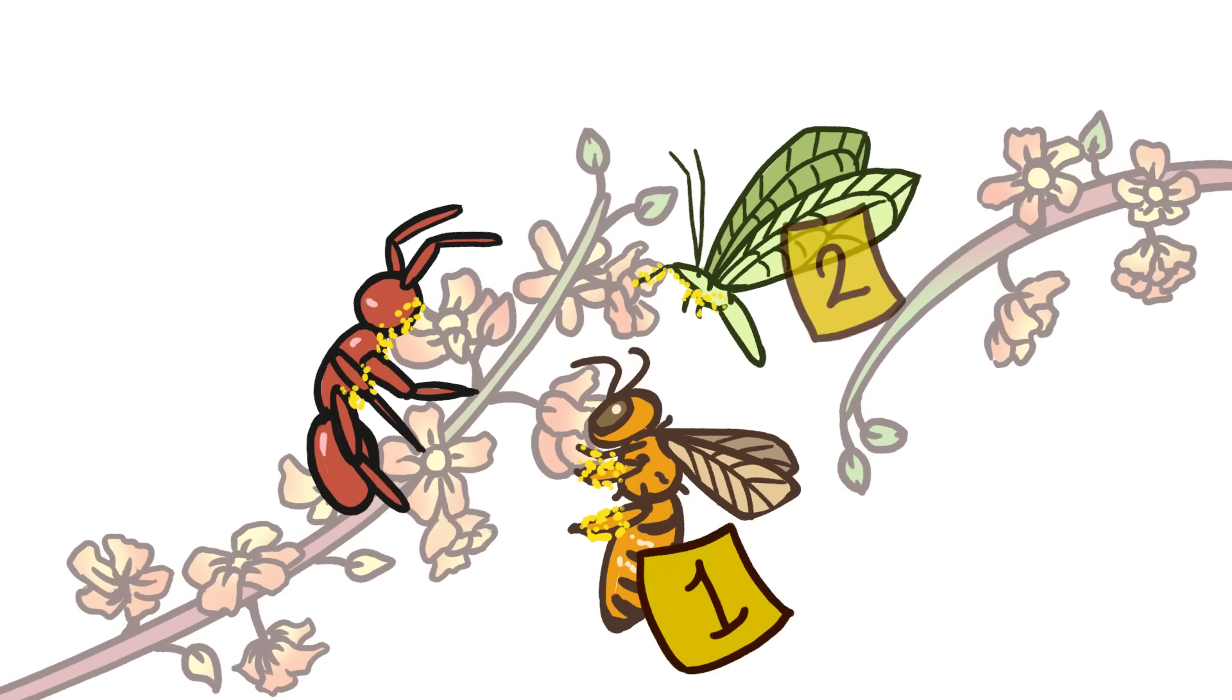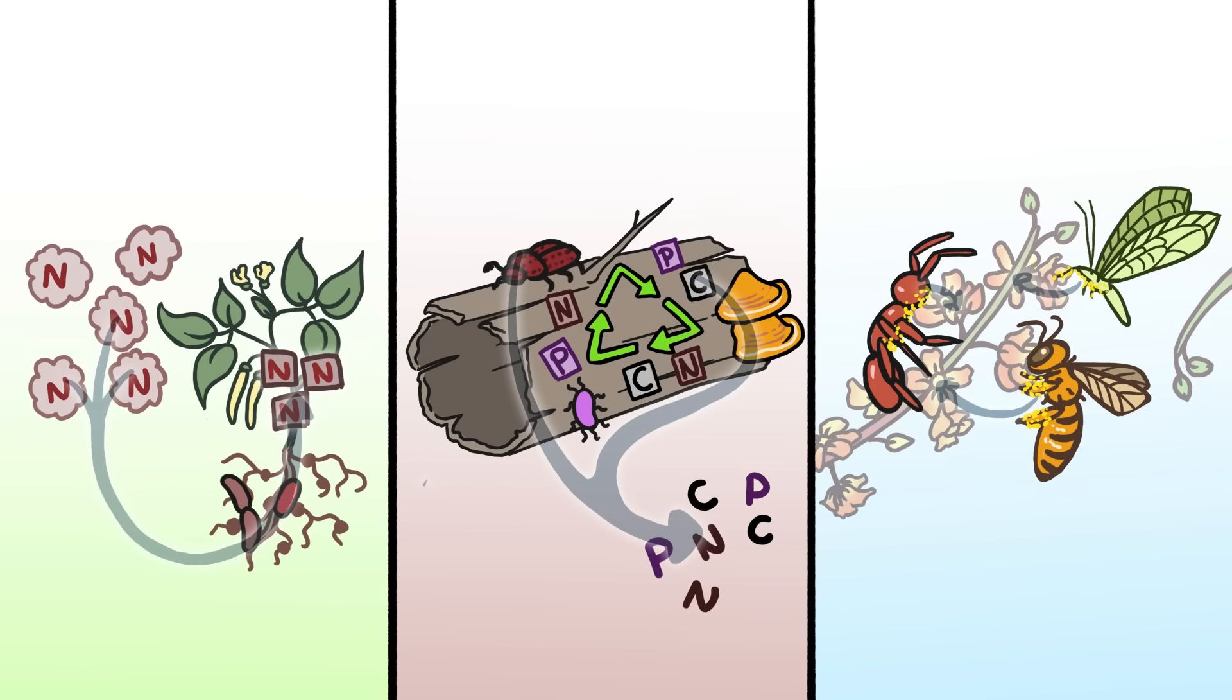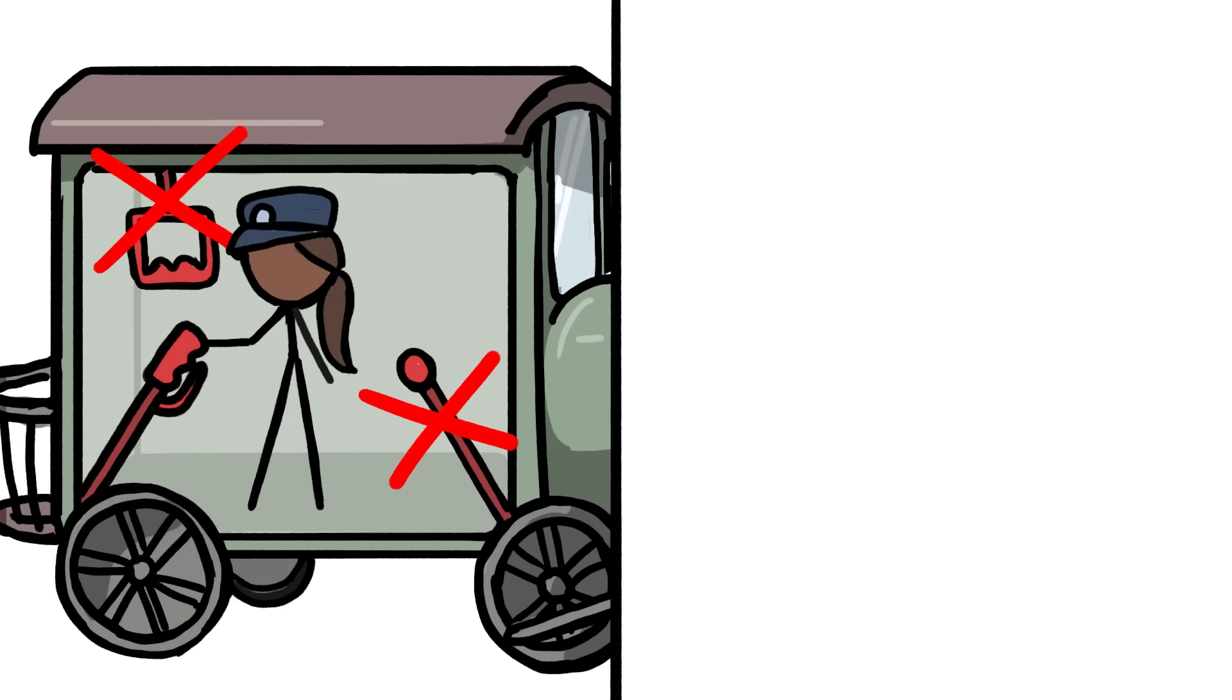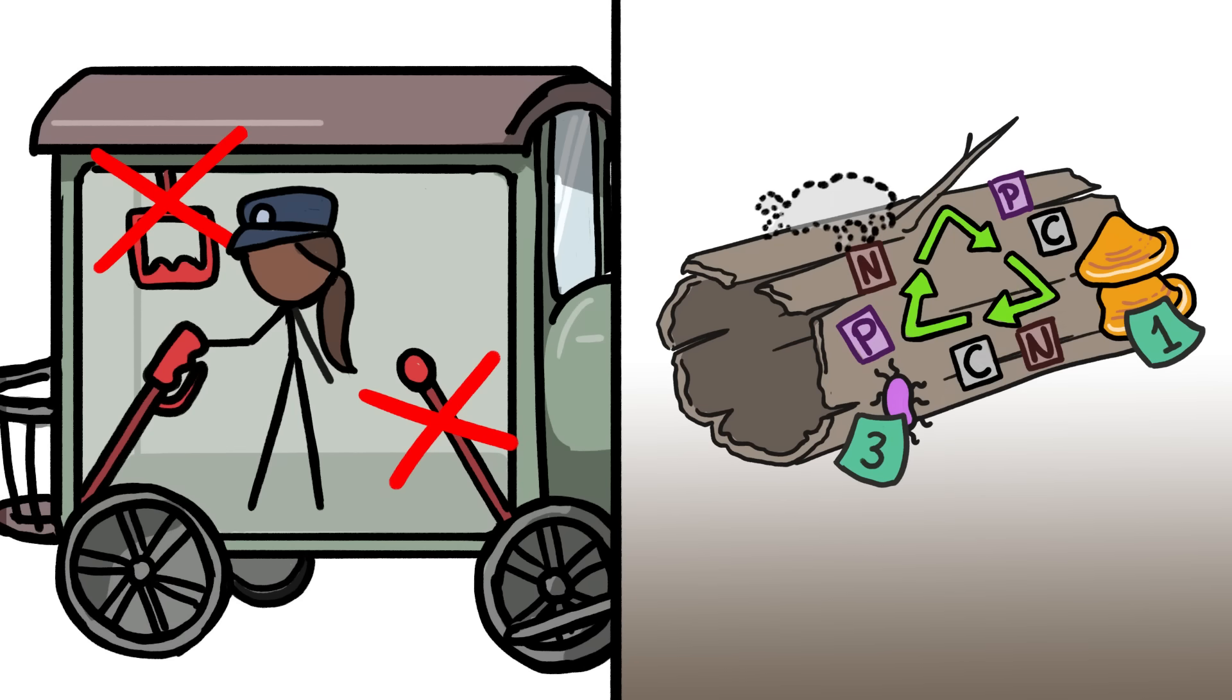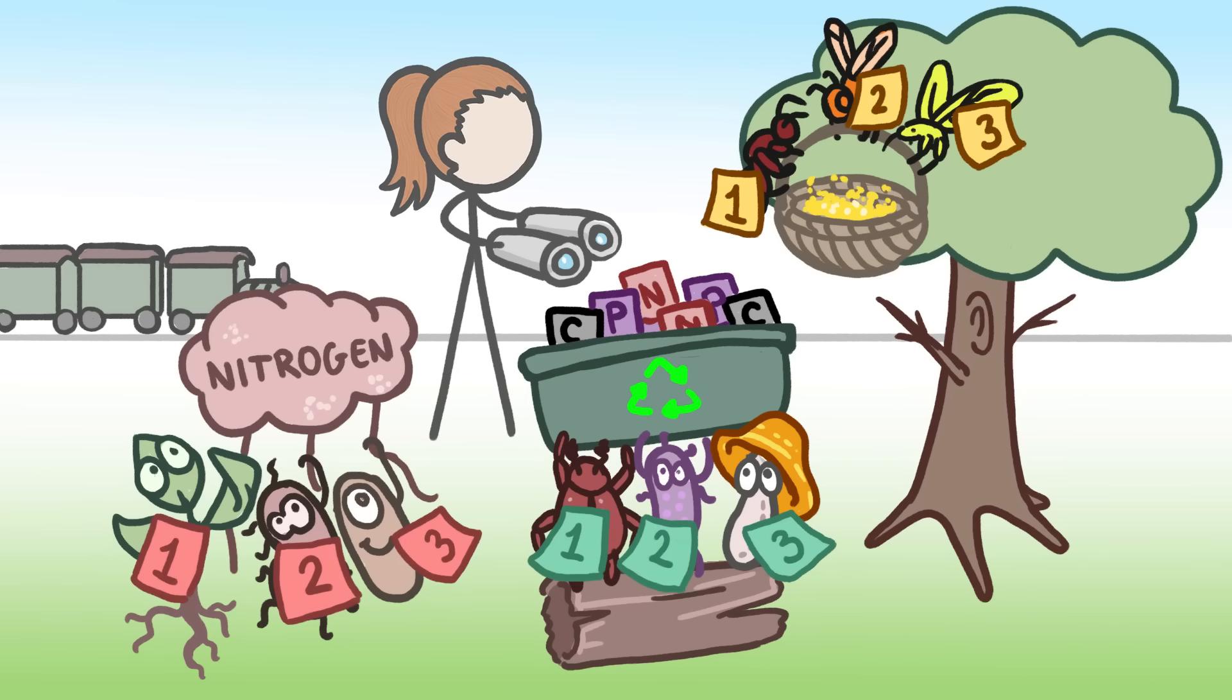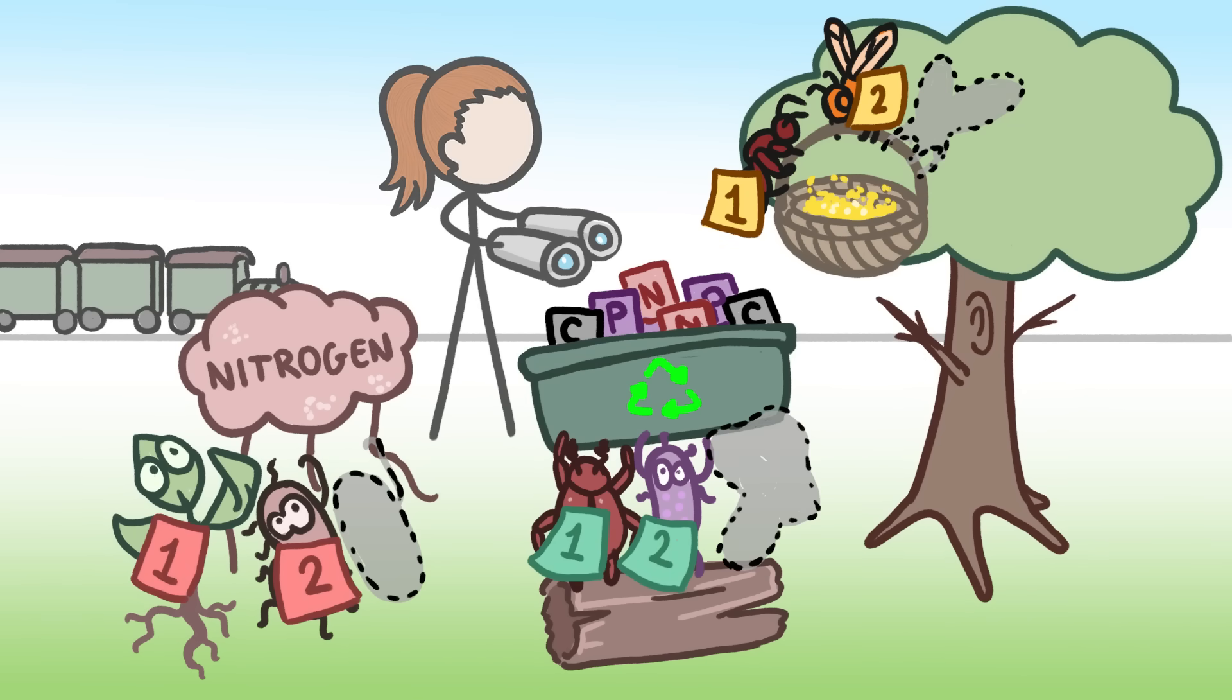Different pollinators, from bees to ants, may cater to the same flowers. Each of these examples is an instance of what's called ecological redundancy. Just like when a train's brakes fail and the backups can still avert disaster, when, say, a beetle species goes extinct, other decomposers can keep on breaking down dead stuff. So ecosystems with lots of redundancy can keep chugging along, despite extinctions here and there.